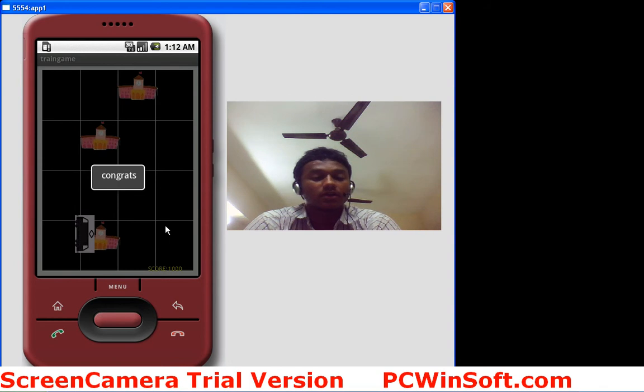Fine. Now we are done with even level 2. It is quite significant that the speed of the train is increased drastically and even the locations of the stations are changed. Till now we have seen the success story of our supersonic train. But what happens if it touches any of these borders? We shall see what happens then.